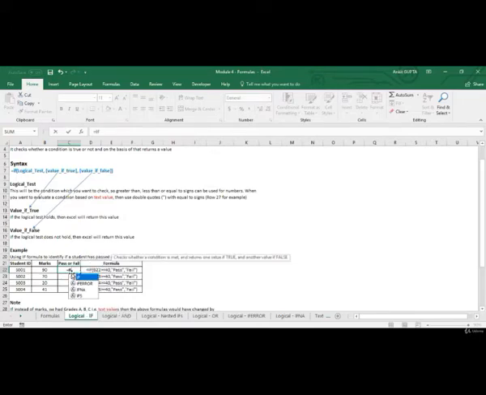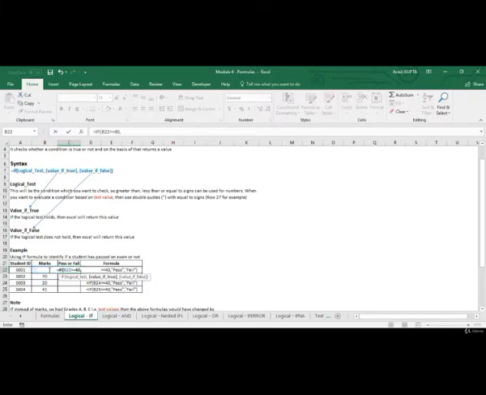Now, as you can see, as you started writing, you got this automatic pop-up wherein Excel tells you all the different formulas which are starting with the if keyword. So because we want the if formula over here, now I've got if. I'll just click on my tab key and the parenthesis opens. Now the logical test over here is that the marks need to be greater than 40. So this particular cell consists of my marks, greater than or equal to 40. Now I'll put a comma because this is the syntax.